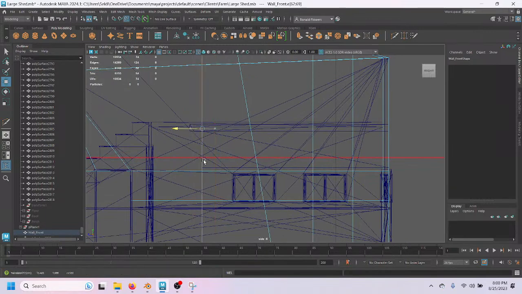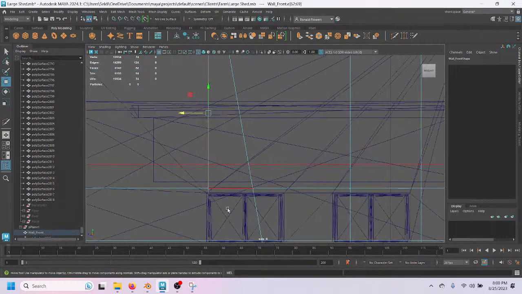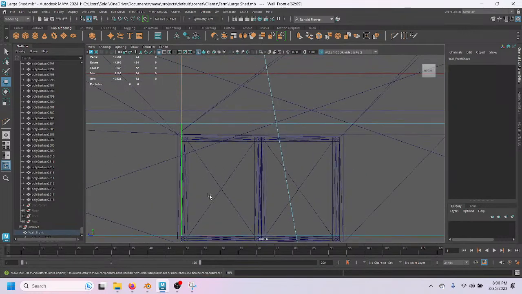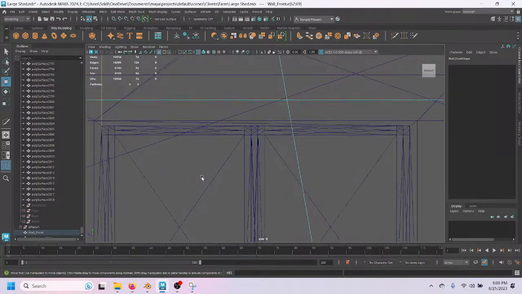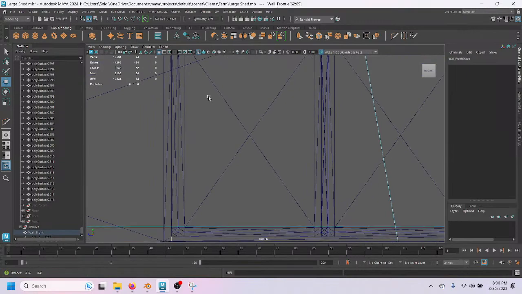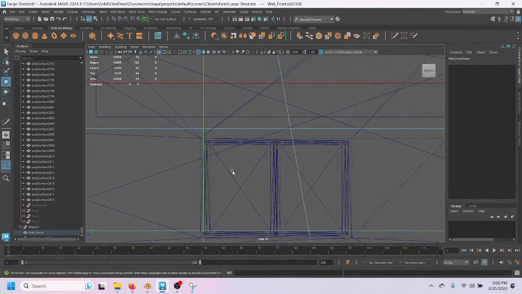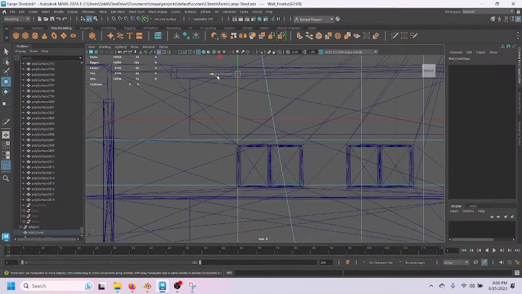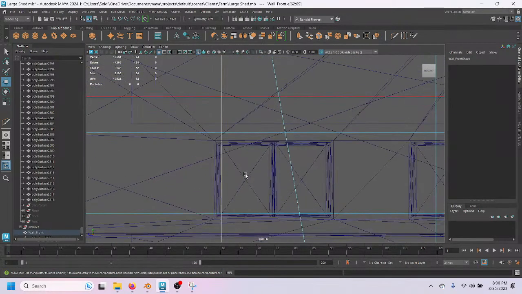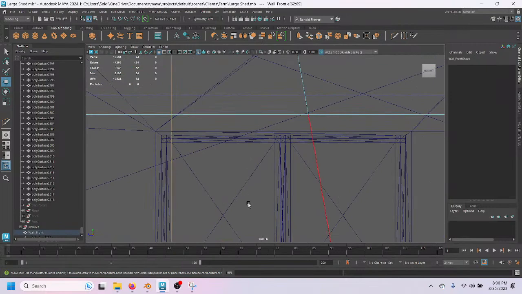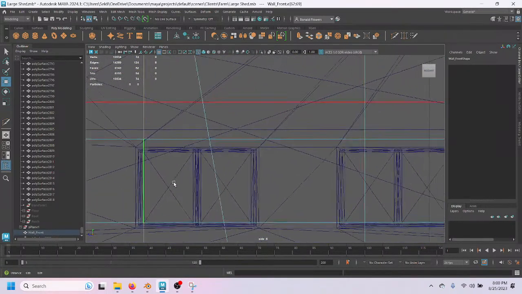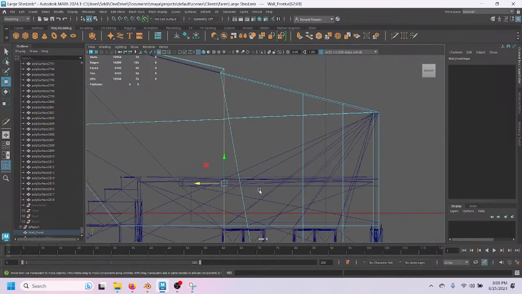And I'll just V-snap that to the window frame. Looks like the window is to there. I'm just looking for the most straight edge, which is that one. Yeah, and this little zigzag.